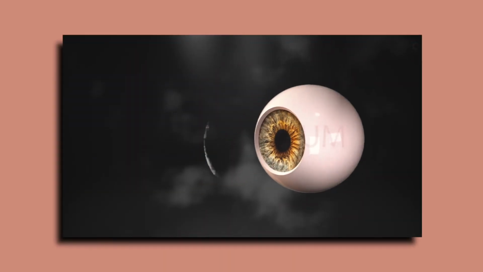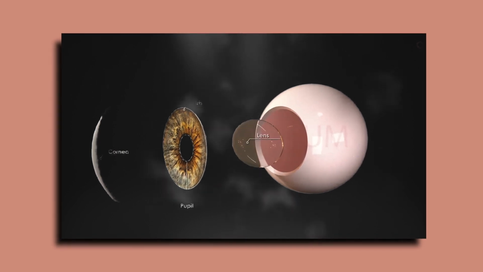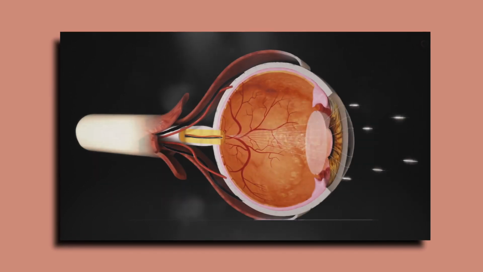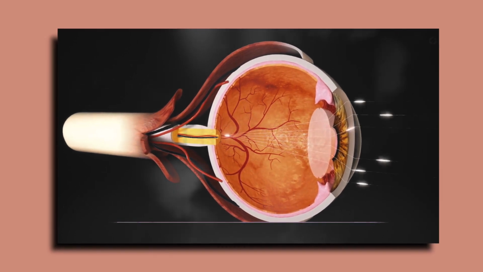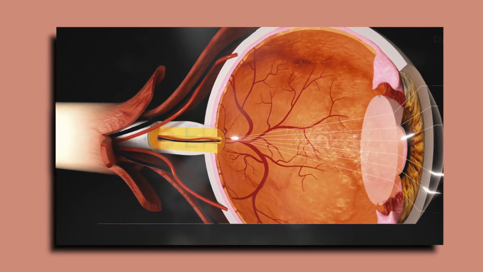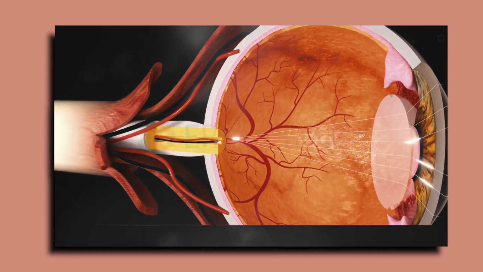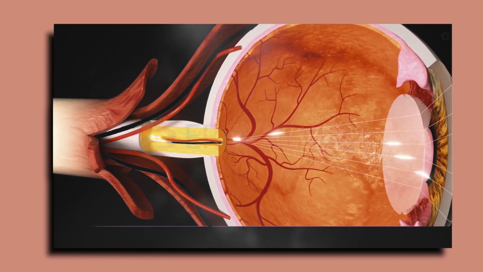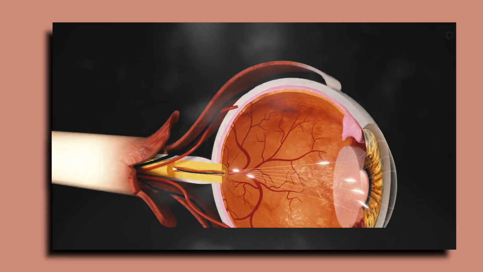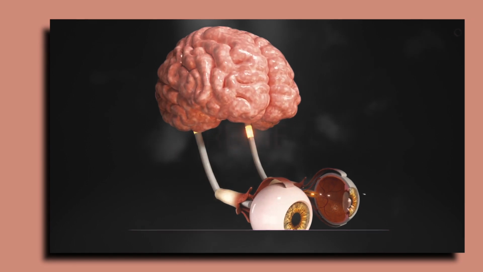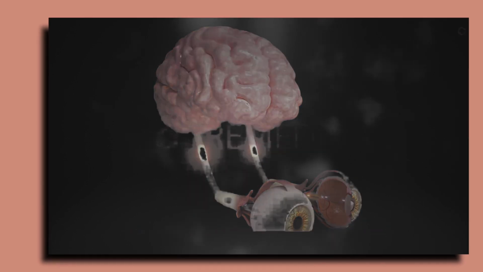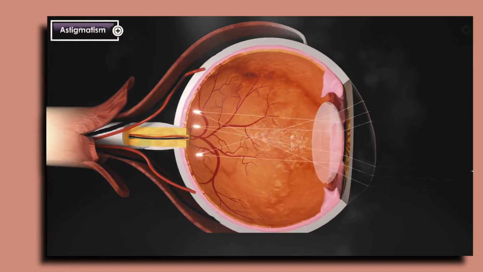Look at this picture carefully. This is the normal eye. In astigmatism, you will see that there are different focal points. In a normal eye, it falls on the retina. In astigmatism, you will see that there are different points of focus. The focal points are different, like how the picture depicts.